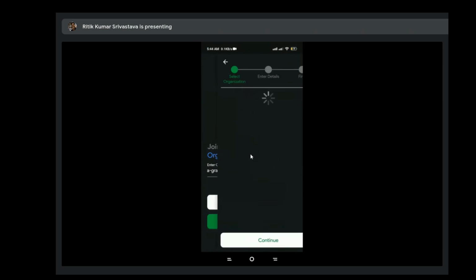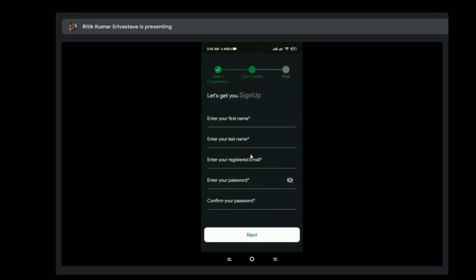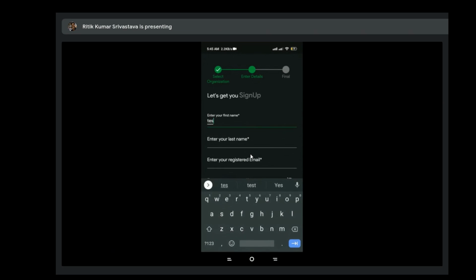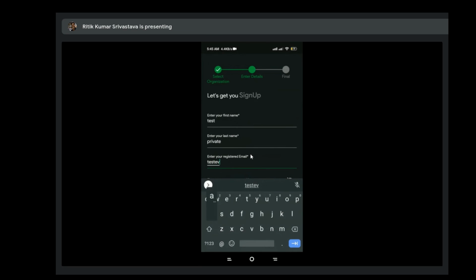He has to enter the URL and click on sign up. From there, he can select any organization. This is the sign up process via private organization to demonstrate the waiting page. Here, the user has to enter the credentials or the data that he wants to use for future login sessions.